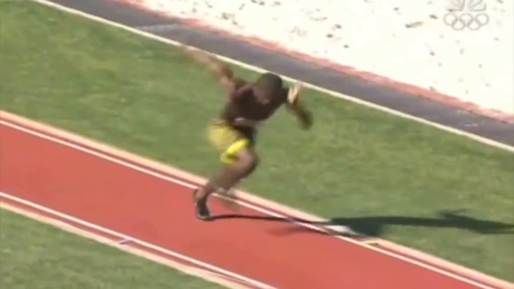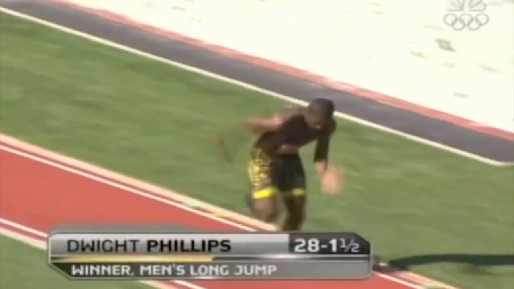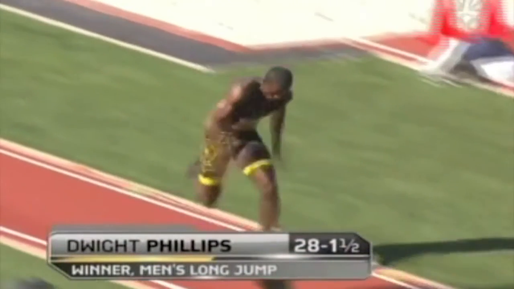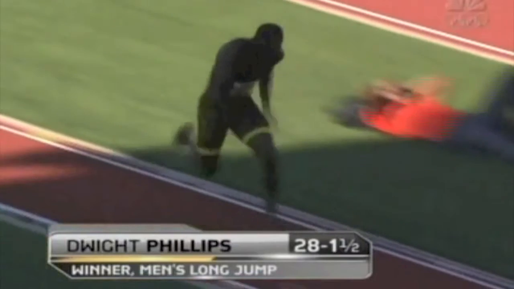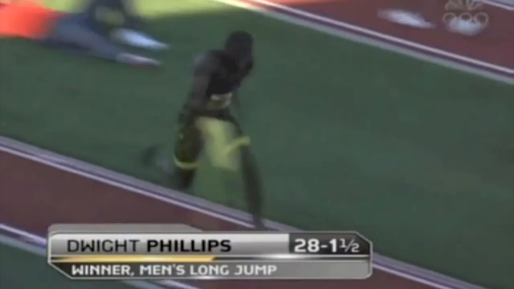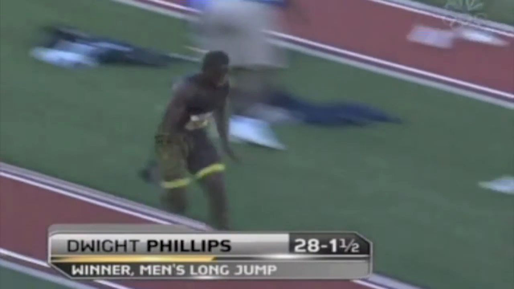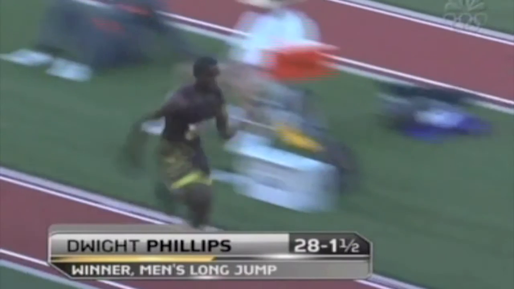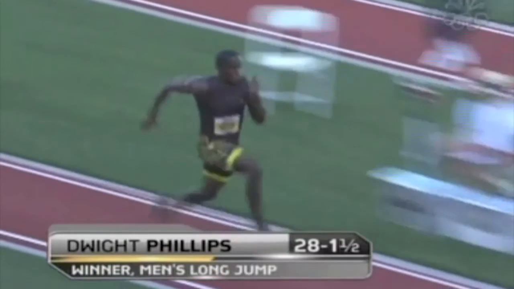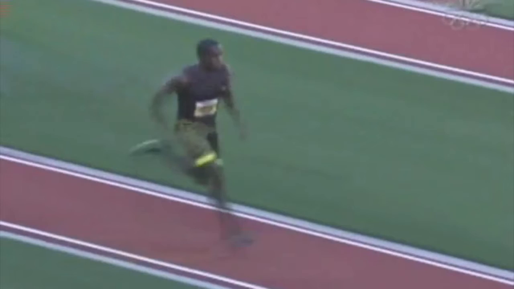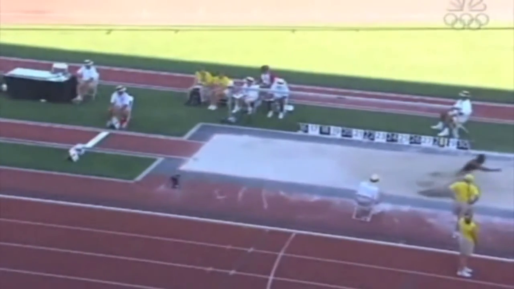So with these critical factors in mind, we're now going to replay Dwight Phillips' long jump in slow motion. You can notice here that he's accelerating at maximum capacity, so he is pushing all his force towards the long jump, which is going to create the most power. And you'll also notice as he approaches the jump how his projection angle is roughly 45 degrees in order to enable him to have the longest horizontal distance.